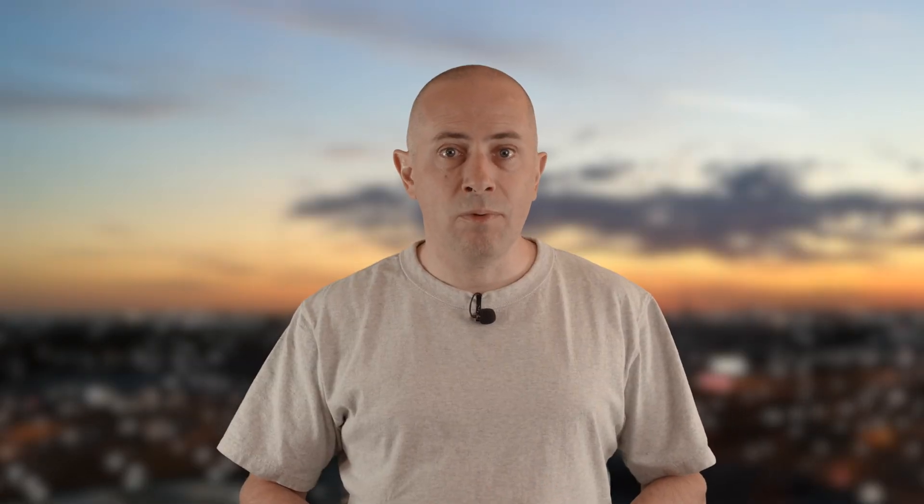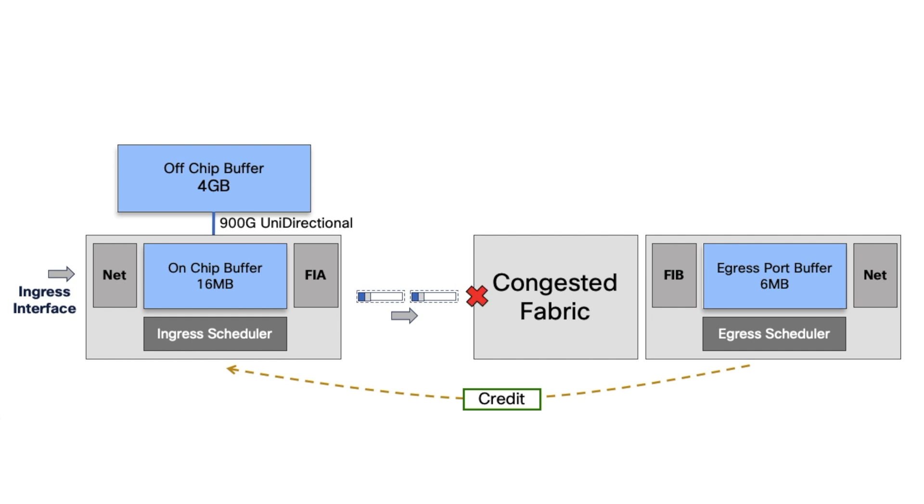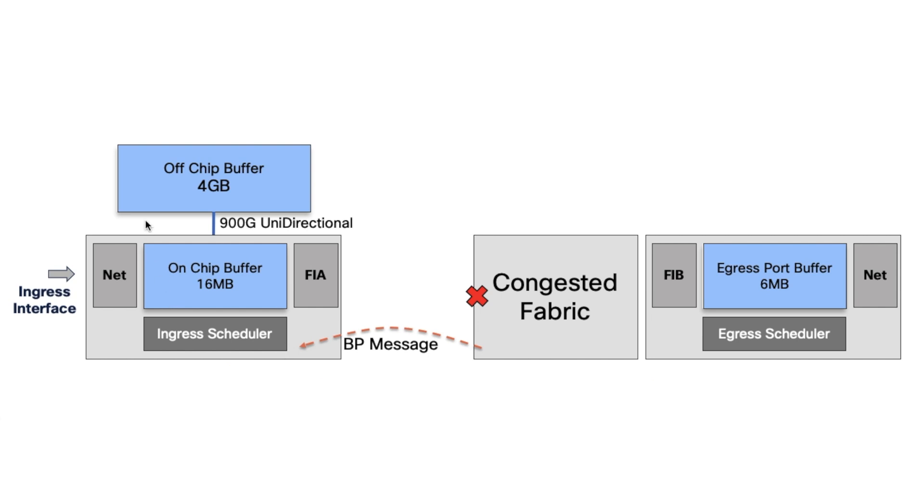Back on the router, we check the IDR DRAM drops. We can see quite a lot of full DRAM rejected packets and drops due to a DRAM block condition — this occurs when we exceed the bandwidth the DRAM interface can handle. It's the same situation described in last week's NDR test video: when packets are split into cells and exceed the fabric capacity, they generate a back-pressure message, evict the video queue to DRAM, and finally saturate the DRAM capacity — around 450 GB of read and write simultaneously. That explains why we have slightly higher drops than the 8% predicted by the math.